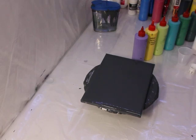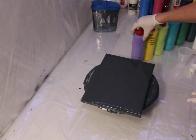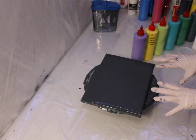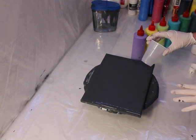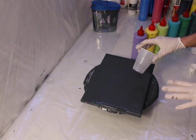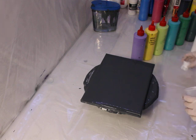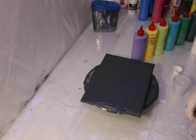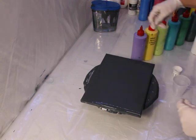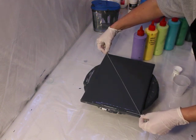Hello again, welcome back to Wind Wash Art. In my last video I made a green flower with some purple in it as an homage to my brother and his wife. I'm going to do the same colors because I want to show you a different technique for doing the same thing - just to show you that you can use all kinds of different ways and get basically the same result. So instead of putting the colors in one by one, I'm going to put everything into the cup first. So we're going to find the middle of the canvas.